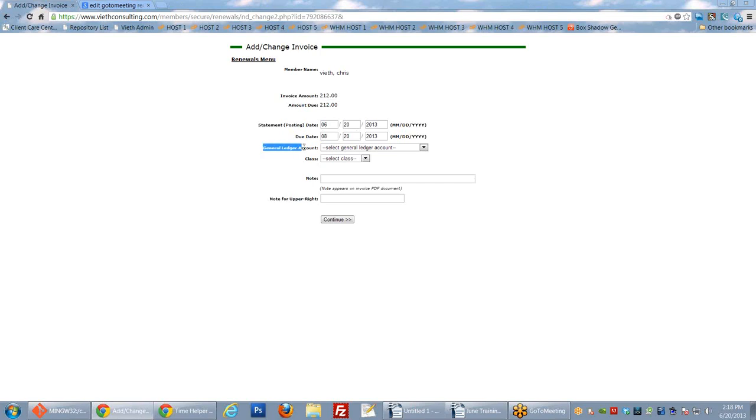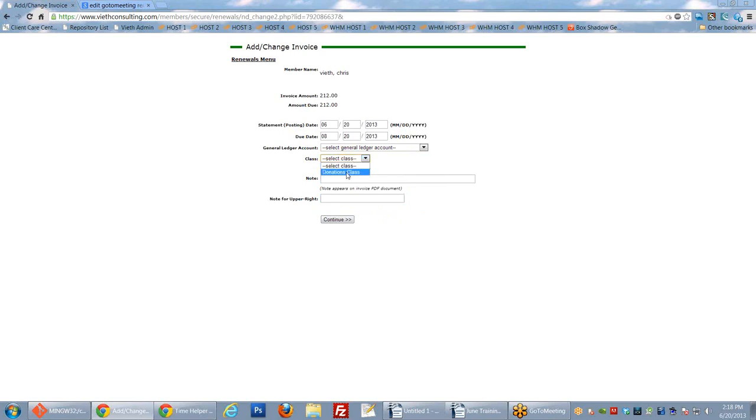If you have QuickBooks, you're able to select the general ledger account that it goes into. So right here, these are all different general ledger accounts we have set up in QuickBooks. So if you do have that set up, you're able to say that these go somewhere else. So we could put these under store purchases or store payments or anything else. Any general ledger account that you want to put those under, that's possible.